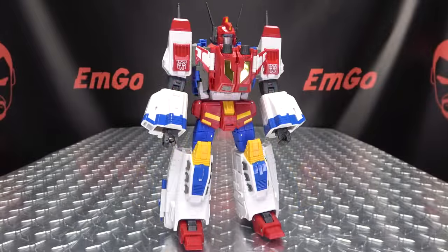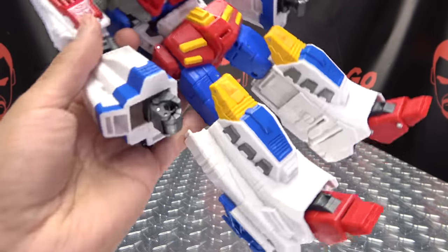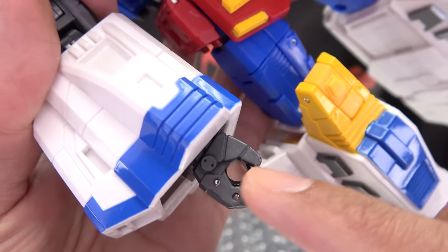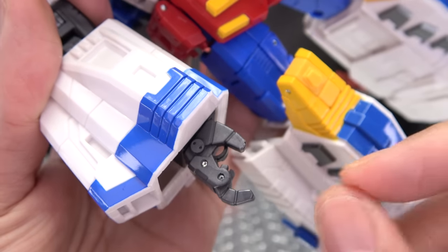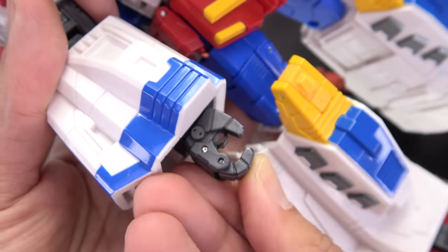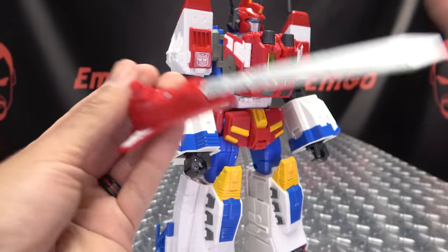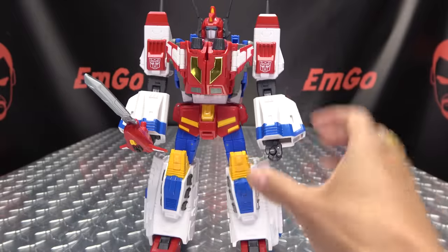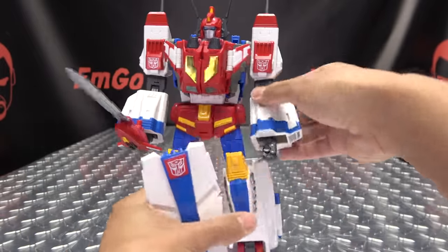Now, as far as weapon wielding goes, Star Saber does have this cool little gimmick, and Jetfire had this also, Siege Jetfire, where you have this port in the hand, and when you open up the fingers, that port retracts, and then when you close the hand up, that port pops back out. That's really cool, and you can plug in the sword, and of course you can plug in the shield. You can rotate this so you can hold it at whatever angle you want.